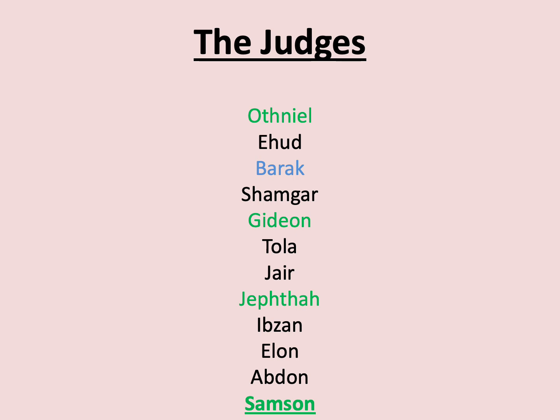Each time he escapes, and yet in the end he is captured, his eyes are put out, and his hair is cut because of Delilah. So rather than having Barak being helped by his wife, or his prophetess, Deborah, rather than having Othniel being helped by his wife, we have Samson who's being led astray by women. So we have really gone downhill in Israel.